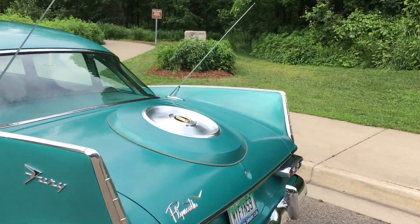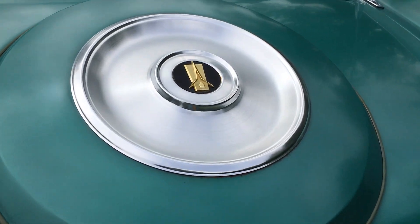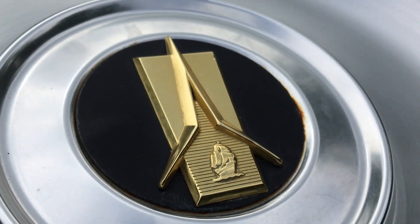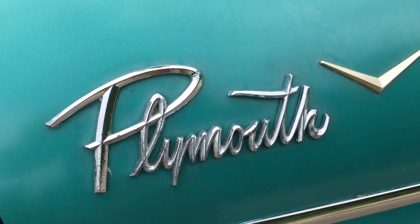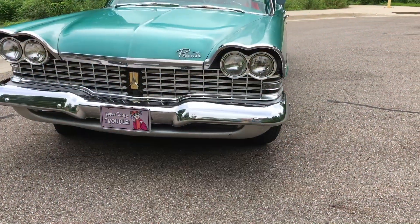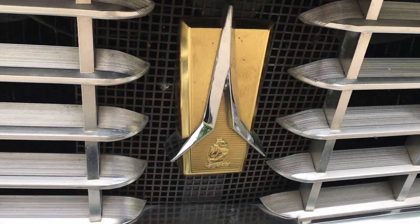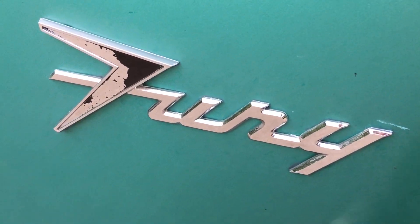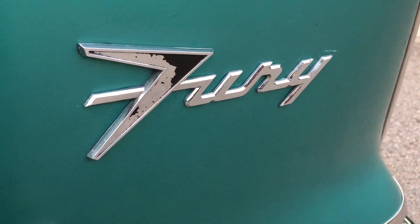And look at the toilet seat — we call it — or the spare tire. It has the forward look emblem. And another Plymouth right there. The V for V8 — I love that emblem right there. That rocket ship to outer space. And what kind of a car is this? F-U-R-Y. Fury. One of the greatest names of any car ever in the history of cars.